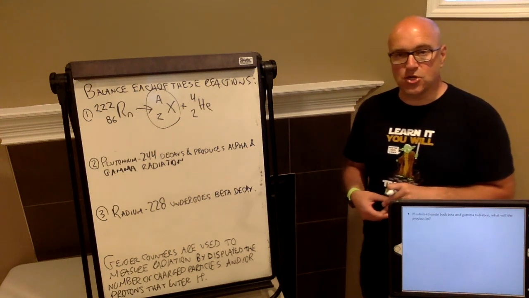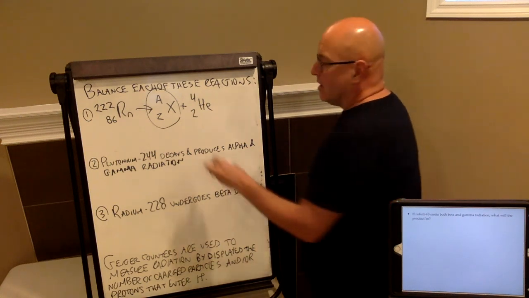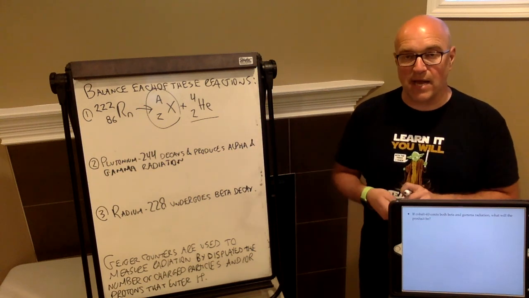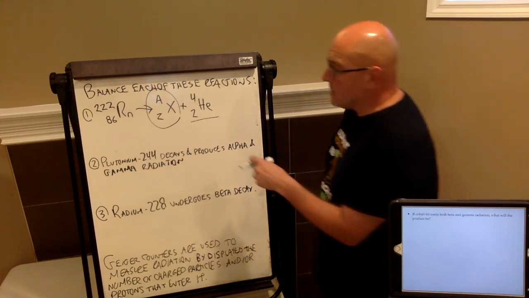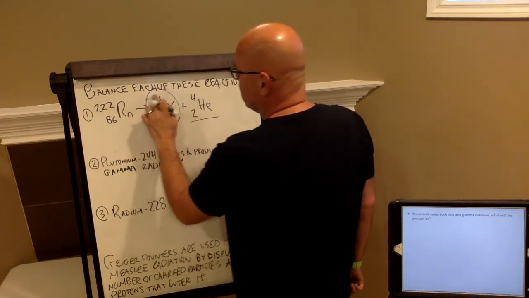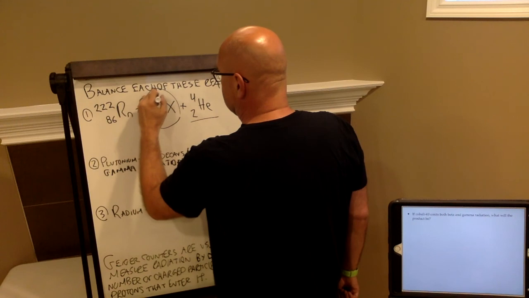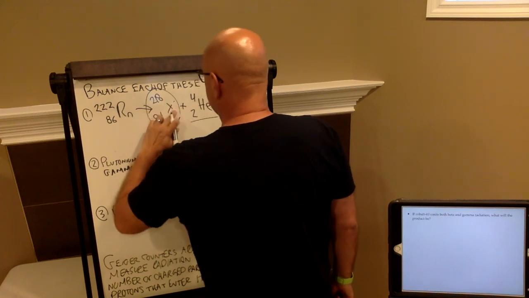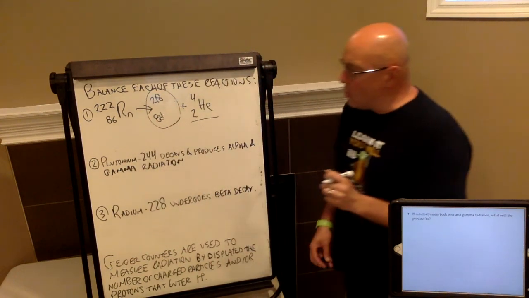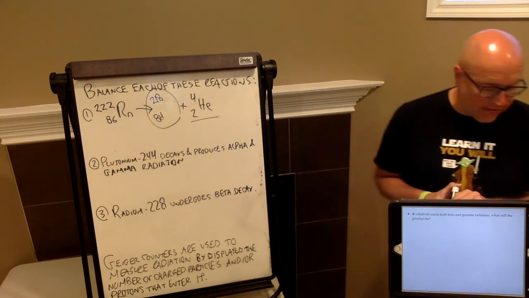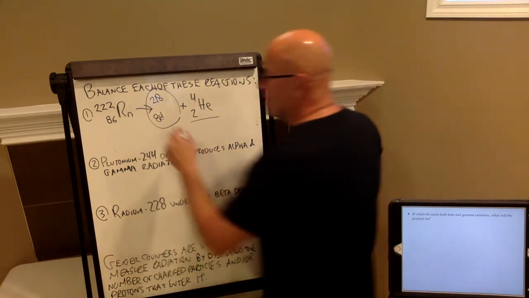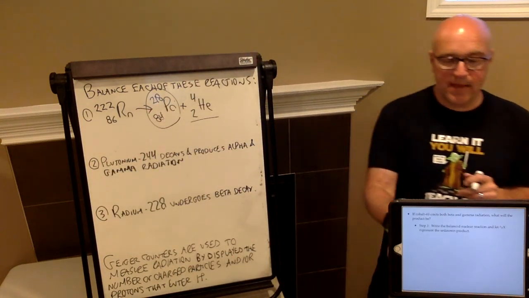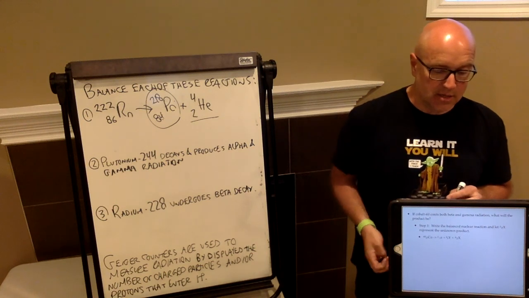And here's the information you need in 2, 1. Here we go. We've got helium being released. It's an alpha particle. So this is going to be alpha decay. So it's an alpha decay reaction based on what I see there. So I'm going to take 222, subtract 4. That means my A value is going to be 218. I've got 86 minus 2, which is going to give me 84. So now that I know that my atomic number is 84, I know the isotope number is going to be 218, but 84 is the more important number. That's polonium. So I'm going to have polonium 218 being released from this alpha decay reaction.